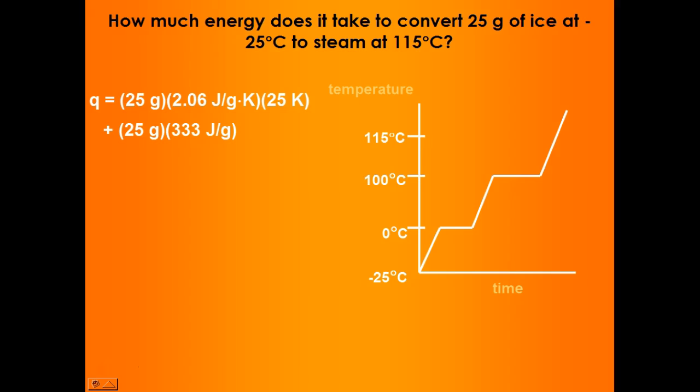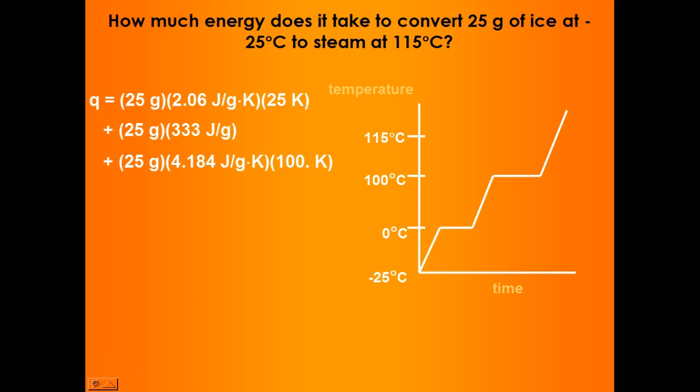We would next go through the phase change for solid to liquid, that at 0 degrees Celsius, so we use M delta H, the delta H for the phase change from solid to liquid, and our mass 25 grams. The third line is a sloped line, and this time we are a liquid. So what changes is our CP value. We go for the liquid form of water, 4.184, and we go through the temperature change that is occurring from the end of that line to the beginning of the line, so between 100 and 0. So the temperature change would be 100 degrees.